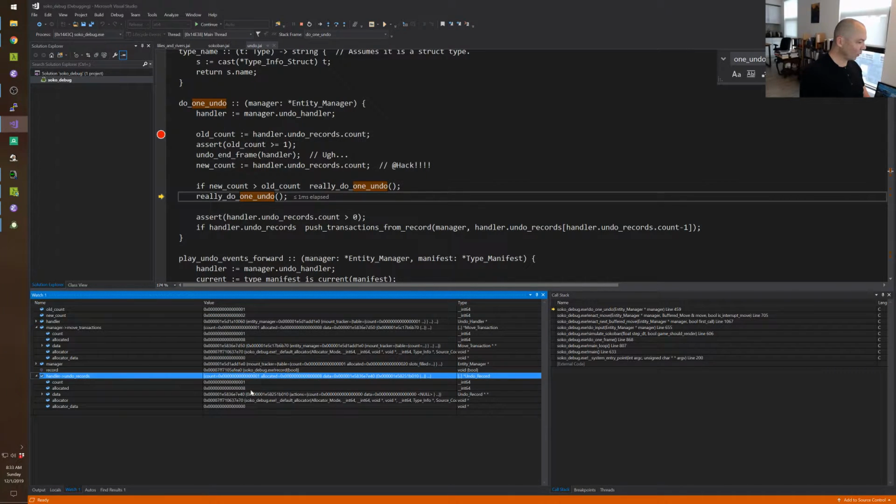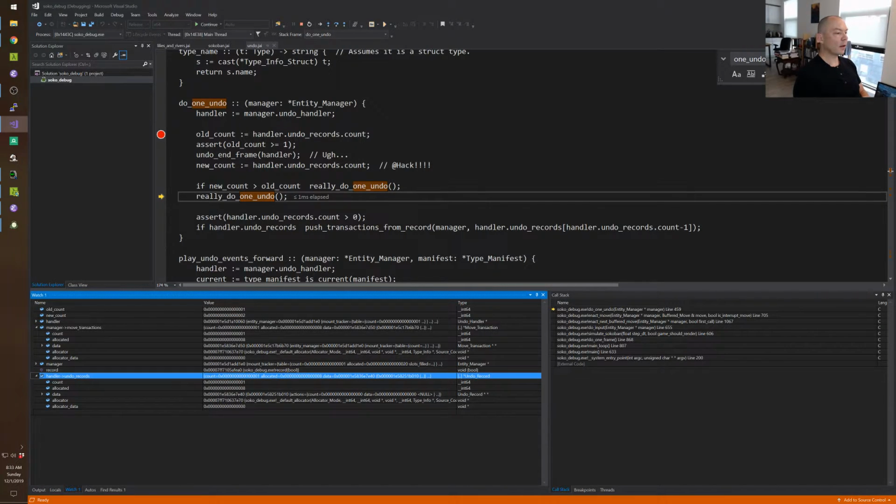So we have one undo record, which is what we expect. So this part here is, hey, as frames go on, we collect what's going to be the data for the next undo.